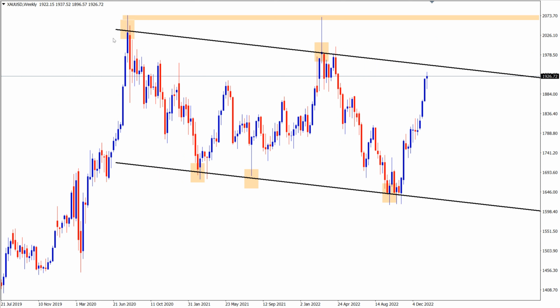In the weekly time frame, if you look at the gold, it's moving in a descending channel. It's not exactly a strong descending channel. It is actually a big consolidation. The market is moving between the 1600 to 2000 price range. Now the gold is near the weekly lower high area of the weekly descending channel.